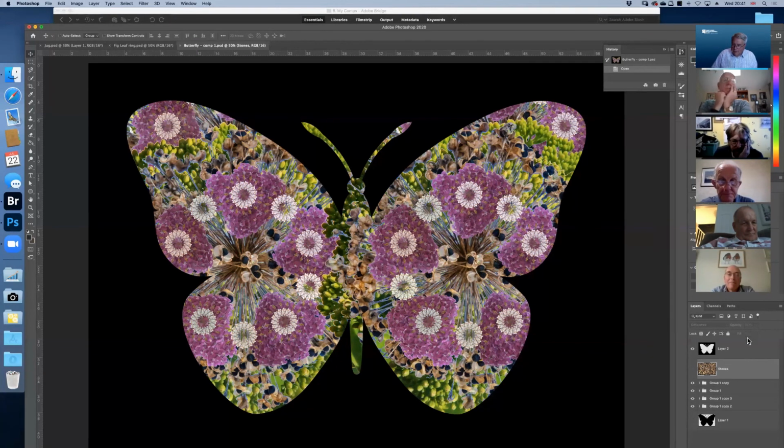So the silhouette cutout is on the top. I've got a group here, which is all of these guys. So I've got a cluster of the Achilles. I've used all the cutouts that I had. I threw them and the kitchen sink into this. So I've got a couple of these that are really big in the background.